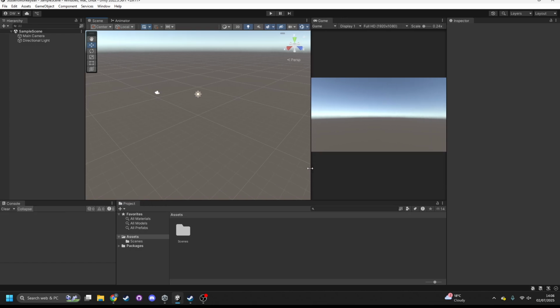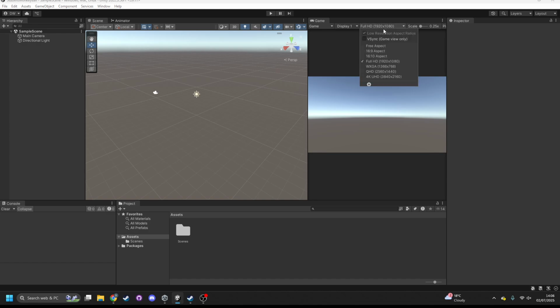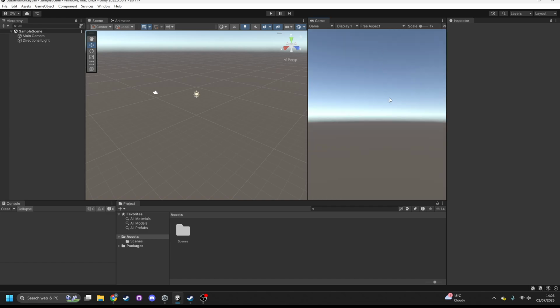The main reason I like this is so I can watch what I'm doing in the scene and what the game reflects. It's really good when you're doing UI. I've also changed my setting up here to be full HD because when you do free aspect, the UI doesn't show exactly what you want, and maybe the game looks a bit different to what you're expecting, stuff like that. So that's just where I'm at with setting up.